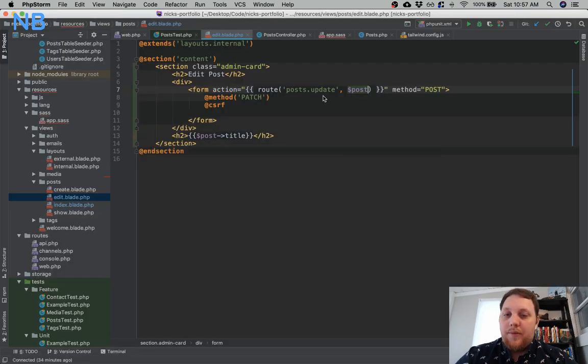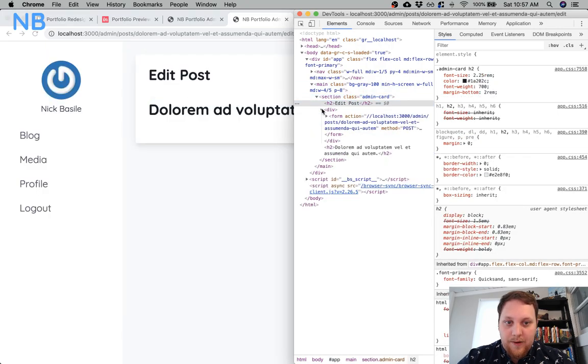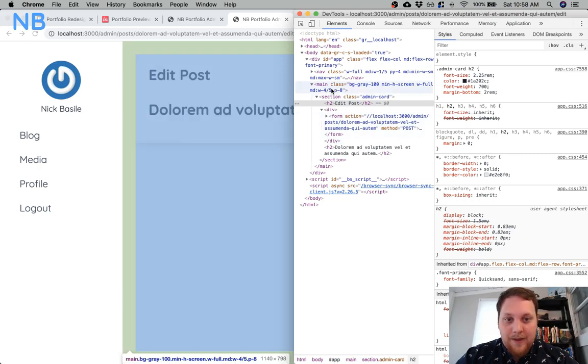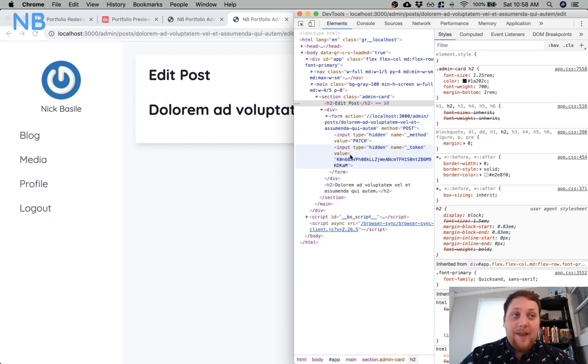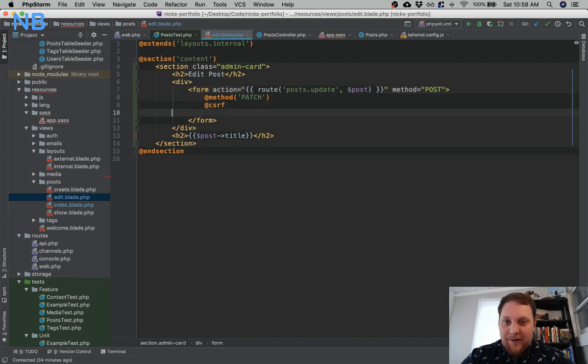There we go. So, all right, let's walk through why that was happening. If you're new to this, if we go to this form here, notice how it's going to post to the slug itself, and so it needs that entity in order to generate the slug for itself, because that's part of the route. So that's what was going on there. Nice. So we're going to post to that, and we've got these hidden fields that are going to help us out. We need CSRF obviously for cross-site scripting. And then this patch is going to help spoof the posts. So we're actually doing a patch request instead of a post request. So that's what's going on there. All right, that took a little setup, but we're making progress now.